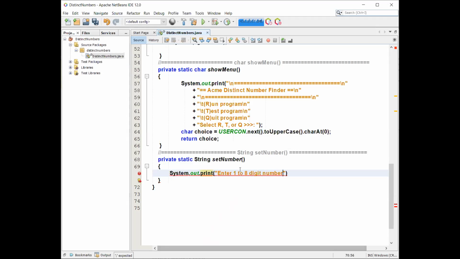Should say enter an 8-digit number. And then we'll do user. And we're going to put this in a do loop.